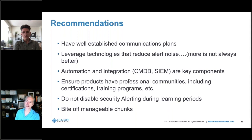It's one thing to just say, yeah, we can tell you if this happens, but you have to be able to get through when it happens and it's okay. So there needs to be mechanisms for tuning and ways to learn the environment without generating noise, and do it in a way that makes things more secure than when you started, and it's not just being done for the sake of the product per se.